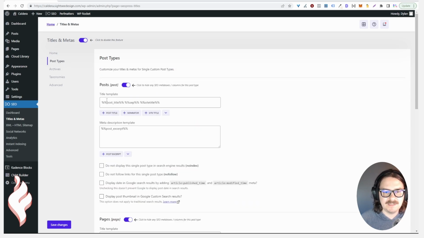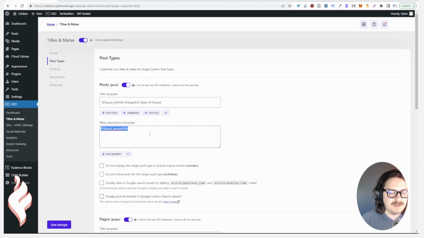Post types. So this is going to be for all of your posts. I like post title, a separator, and then I take out this site title, depending on what my site title is, but I just write Dylan Howell to keep it nice. I just want the brand there. So on all of your blog posts, by default, it's going to say the blog post title, and then have your name. If the title is becoming too long on any individual blog post, you can just write a custom title that is just the title that you want. Same with the meta description.